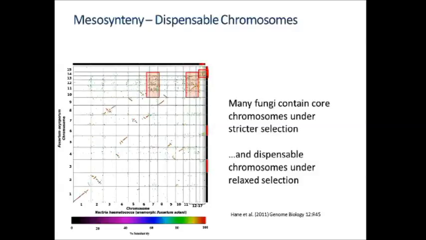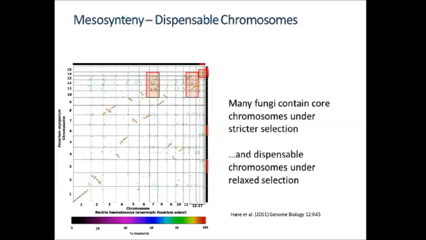Another feature of fungal genomes is that they compartmentalize their genomes. So a common concept is dispensable chromosomes. It doesn't have to be compartmentalization to dispensable chromosomes. Sometimes the main chromosomes also can be compartmentalized into different regions. And what basically happens is the core genome is contained on the main chromosomes, the core chromosomes. Dispensable chromosomes are basically under lower selective pressure. They have more of an opportunity to adapt and be restructured.